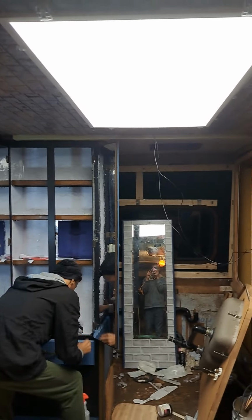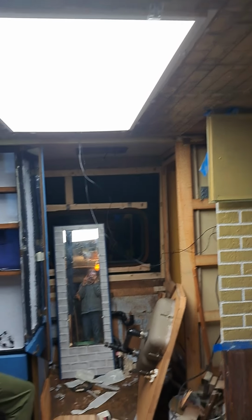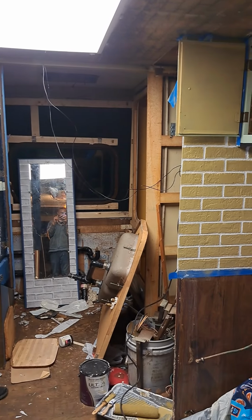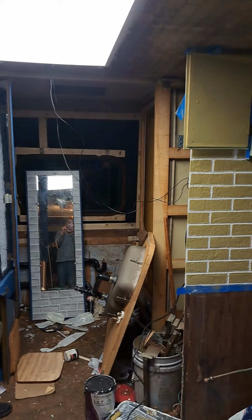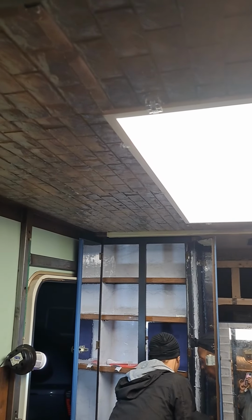But yeah, so we got one good light up in here now. Tomorrow my power box should come, so that way I can actually hook up the rest of the power, so this wouldn't be just hanging off wire there. But I won't be able to work until next week, Tuesday. But still, I think it looks good. I think that brings the ceiling together.